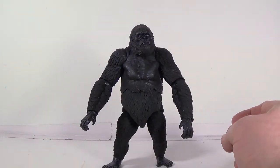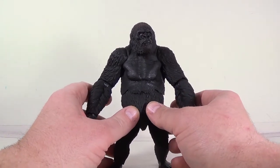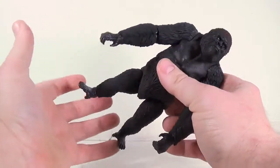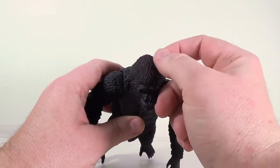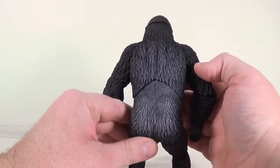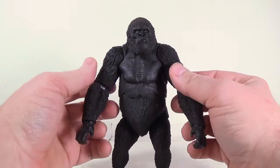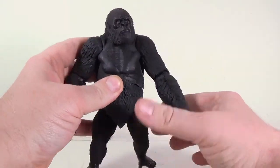Alrighty, here's Luca out of the package, and he looks really cool. He's got a lot of weight to him. He's mostly got dark gray black paint. He does have a little bit of reddish brown here at the top of his head, and on his back, he's definitely a silverback, as you can see. So he was pretty much the head of the gorillas for Caesar's army.